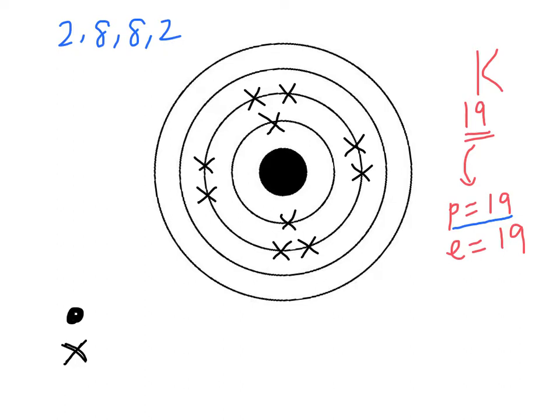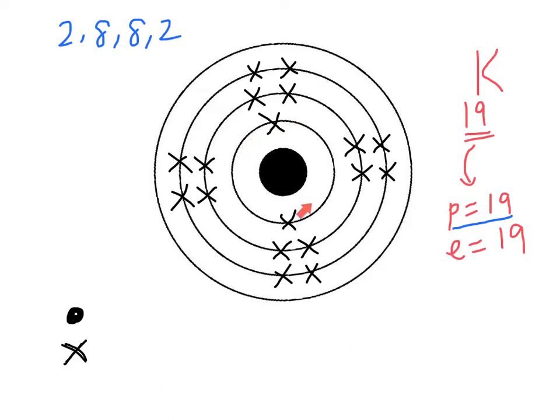Now I'm going on to the third shell. Again, I can do 8 because that will make it 18. So I can carry on doing the same thing. Another 8 here on the third shell. Okay, now that leaves me with just 1 electron left, because potassium's atomic number is 19, which means it's got 19 electrons, and I have arranged the 19 electrons following that rule in the shells in different energy levels.